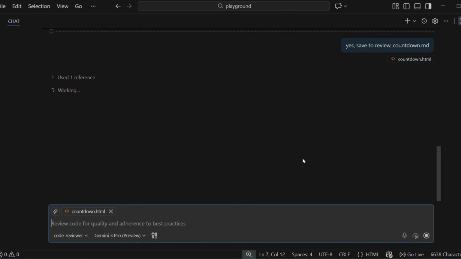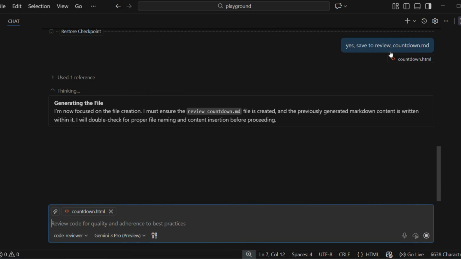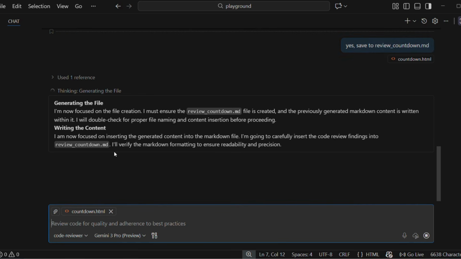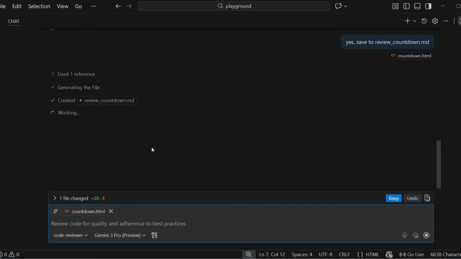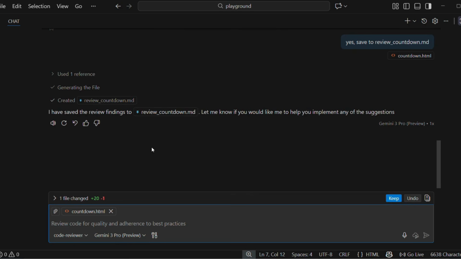So I've asked it to save it into review-countdown.md, and it's generating the file and writing the content to the file. So that's how I had written my custom agent, and I'll leave a copy of my custom agent inside the description so you can take a look at it. It's asking me, do I want to keep it?